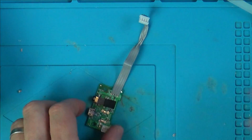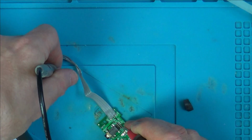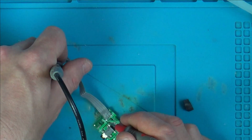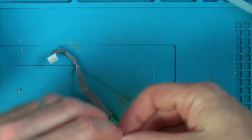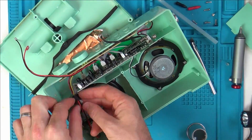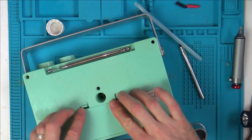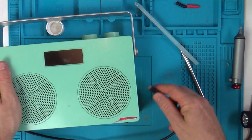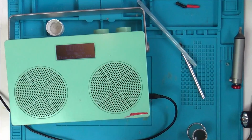I'll just do a quick continuity test between here and here just to make sure that it has made the contact. Right, so that's that one. That was the ground, wasn't it? Next one's there. And the last one goes here. Right, let's get this back together. Right, so there we have it. Let's plug it in and make sure it's working even with the wiggle. Plug it in there, turn it on.